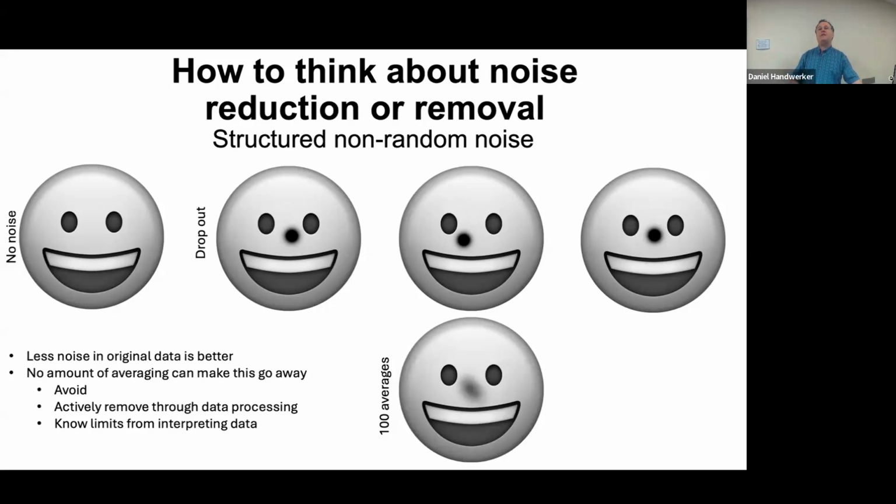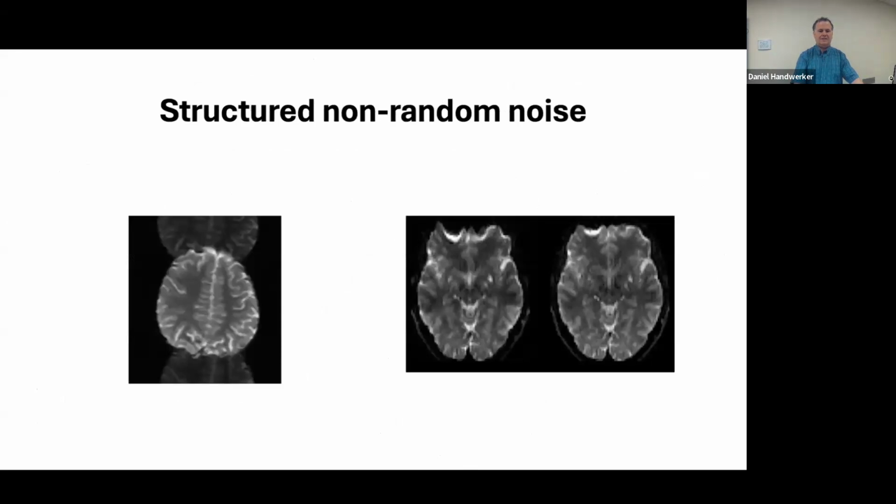Sometimes, like with what you're saying, you can try to actively remove the problem in data processing. And the other core thing is knowing your limits in interpretation. These are two examples of these types of noise. The image on the left is ghosting, or phase wrapping, where you're seeing essentially the same image wrapped over on itself. In fMRI time series this is like the back of the brain looping over the front and the front looping over the back, and sometimes your time series interact in those areas as well. This could be bad. If there is a really strong ghost, the data might be almost impossible to use, so this is something to pay attention to at acquisition.